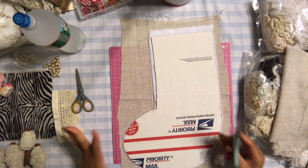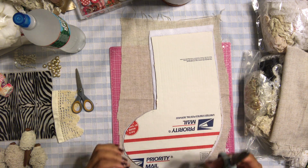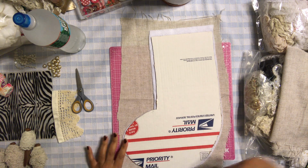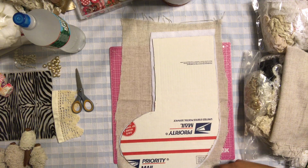So this is why it's such an easy project, because you don't need any measurements. You don't need to do any kind of sewing. You guys know I hate sewing. And everything you're basically doing is with your hot glue and your scissors, and that's it. So trace out your stockings, and I'm gonna do that with you guys right now.